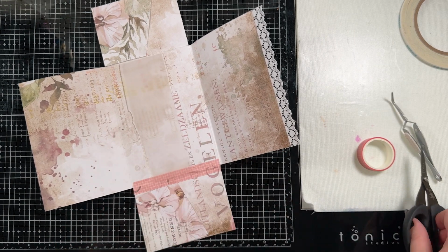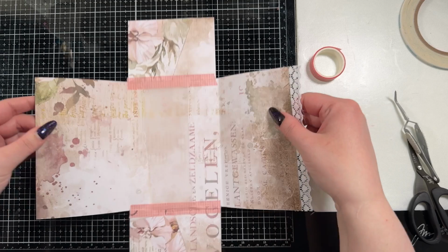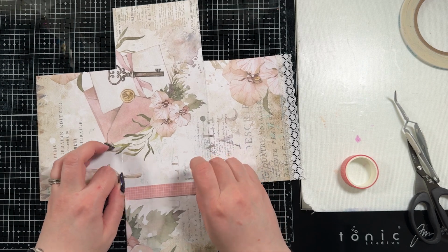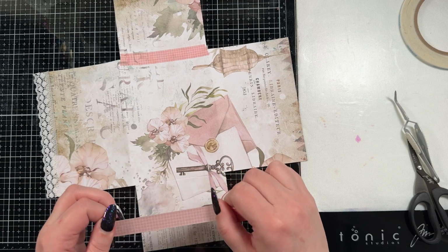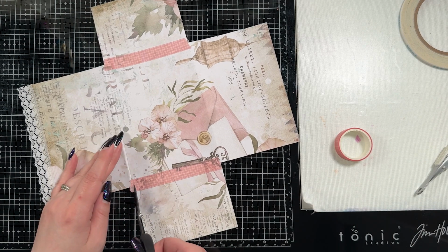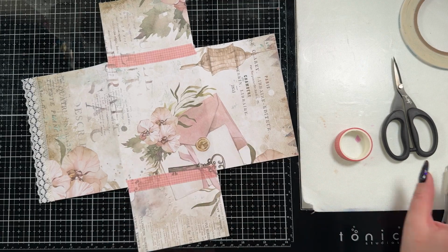So the edges of this pen pal pocket were a bit thin. I found when I overscored them, they weren't very strong. So I chose to go in and reinforce them with some pink washi tape. I have no idea where this washi tape came from. I think it was in a box I got. But any pink washi tape would work because I'm trying to stay mostly in a pinky vintage vein with this. That's my aim. Some of the stuff I end up using is not necessarily vintage, but I do try.